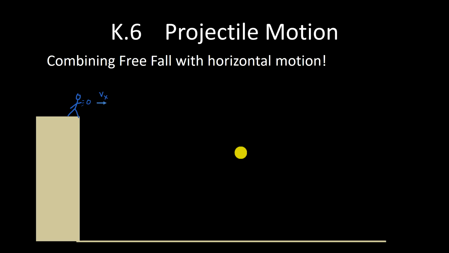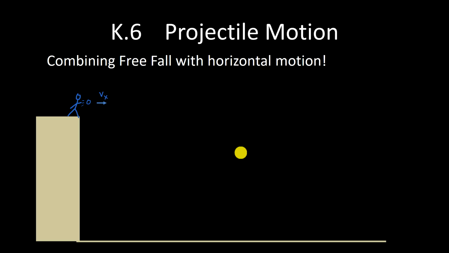Projectile motion seems pretty complicated, and there can be a good amount of math that you have to work through. Several equations, maybe a couple different unknowns, but the underlying concept is pretty simple. Projectile motion is just something that's moving horizontally, as well as something that's moving in a free fall type way. And we've already looked at both of those things. So projectile motion is just the combination of these two things.